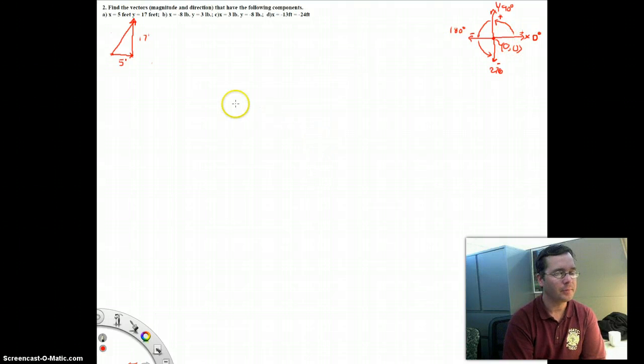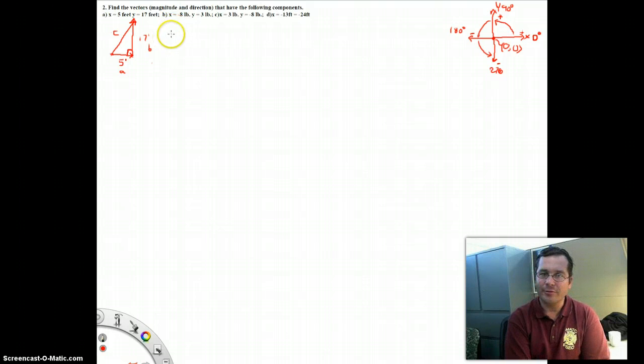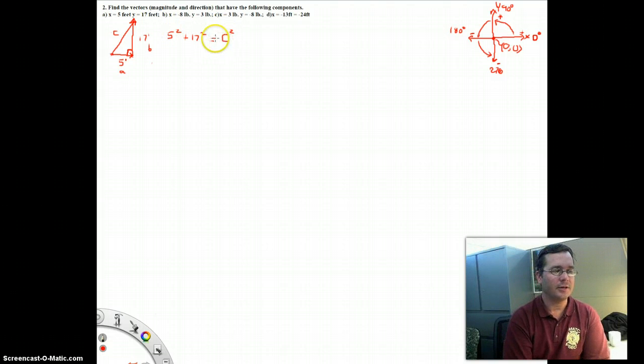what would be the length of that path and what would be the angle relative to this 0 degrees in the Cartesian plane? Well, you don't need trigonometry to figure out the length, because by definition the y-axis is perpendicular to the x-axis, so this is a right triangle, and then we can just consider these sides a and b and this hypotenuse c, and you can go back to middle school and use the Pythagorean theorem, right? So let's calculate the length of this. Well, 5 squared plus 17 squared equals c squared. Now, how do you untie the knot? Well, we're trying not to get c squared, we're trying to get c, so we just simply square root both sides.